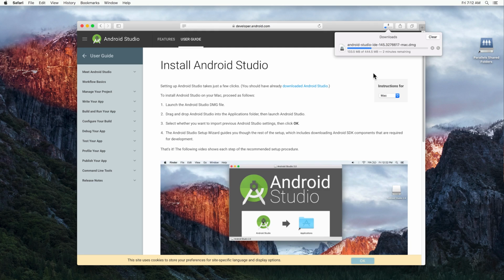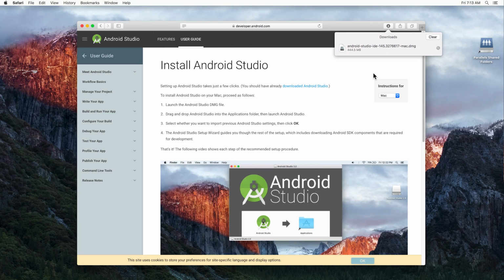So I've created a separate video on upgrading from Android Studio 2.1, so you may prefer to watch that video instead of this one. But with that said, it is quite simple, and Android Studio 2.1 will prompt you to update to Android Studio 2.2. So the bottom line is you definitely want to be running Android Studio 2.2. Alright, so we'll just let this download finish and we'll be ready to continue on with the installation process.